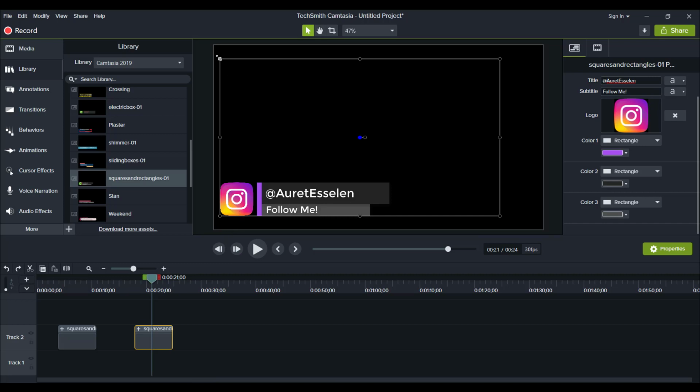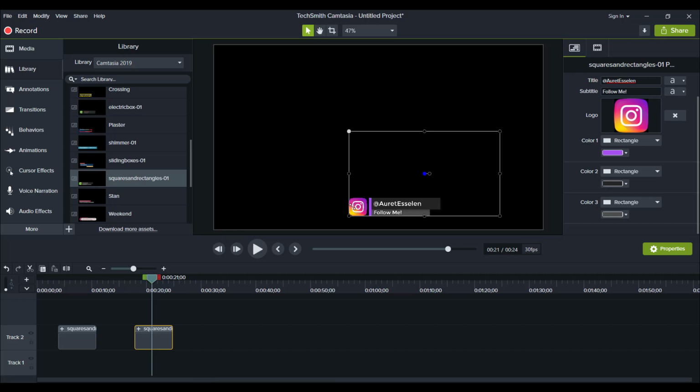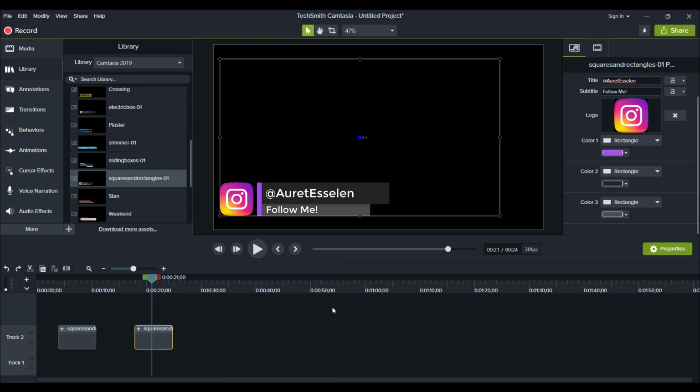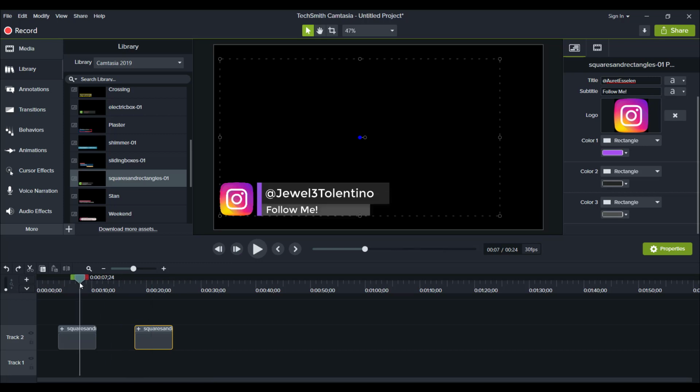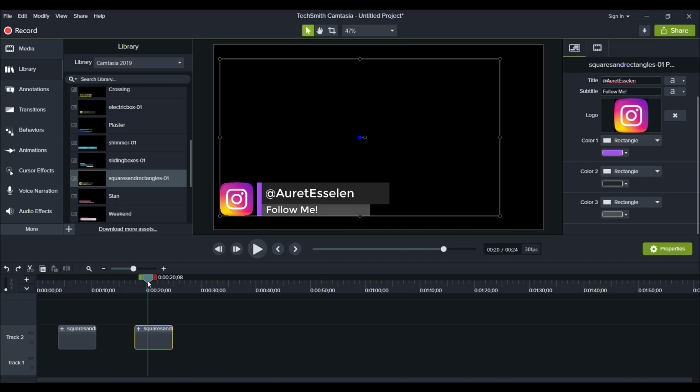You can also do things like make it smaller if you don't want it to be so huge and pop up on the screen. I'm just going to revert it back. I think that is a little bit too big for me personally, but that's okay. I can resize it later on. And so that's what I'm doing right now, I'm making two of these, one for me, one for Arit, and I'm going to have these pop up during our tutorial videos moving forward on our YouTube channel.